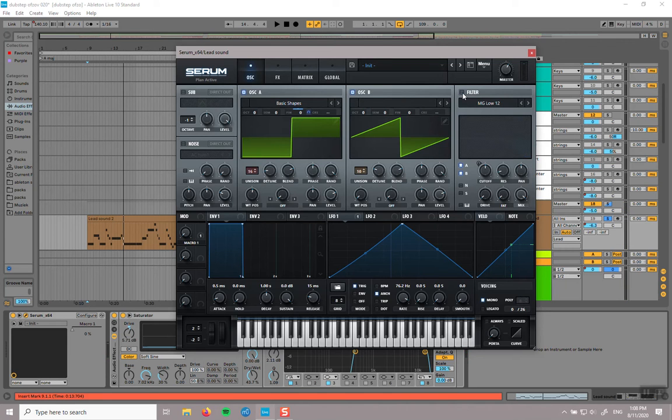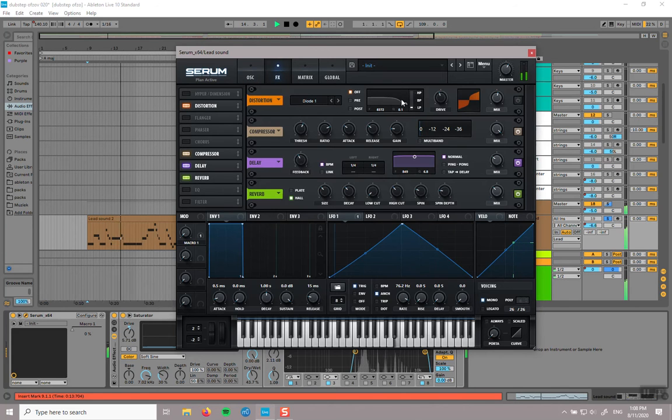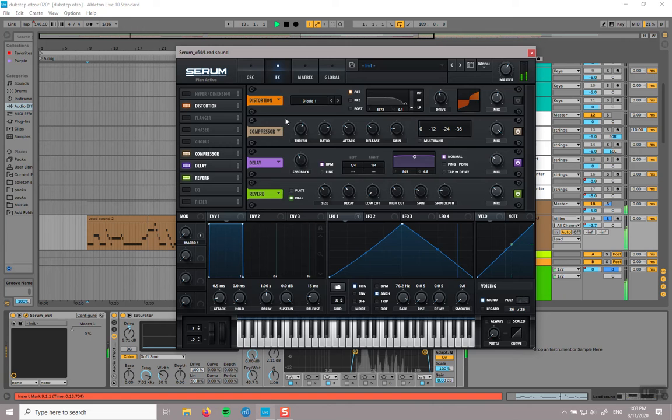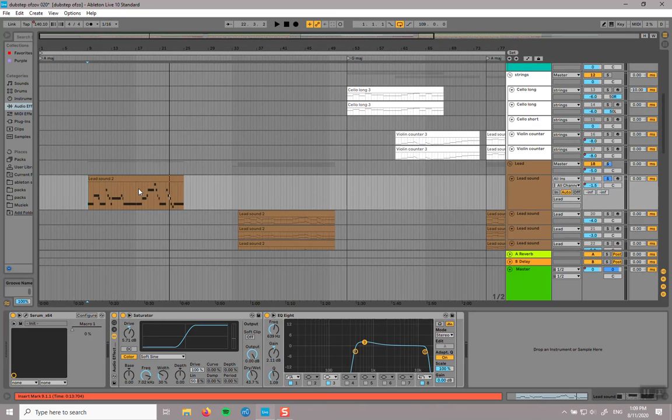And then I added the filter on it to make it more of an intro part. And you can hear that the upper frequencies are cut off by the filter. I added a little bit of distortion to make it a bit gritty, but that's the same thing with the fine tuning, all to make it a slightly different sound. A little compression, delay, reverb, and to be honest, it's just fiddling around with these knobs until you have something that sounds nice.